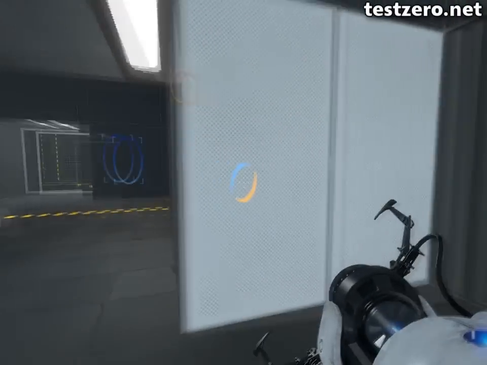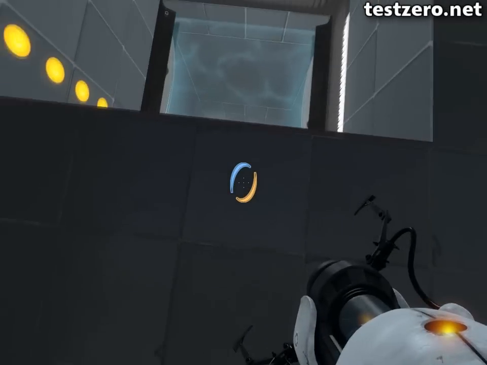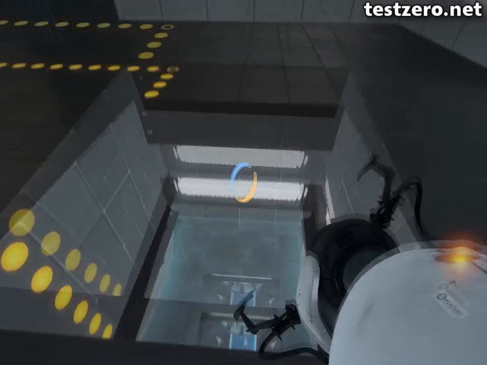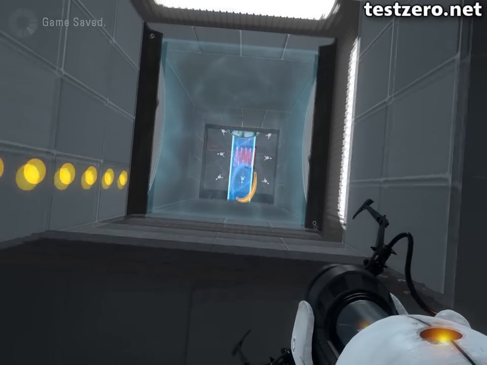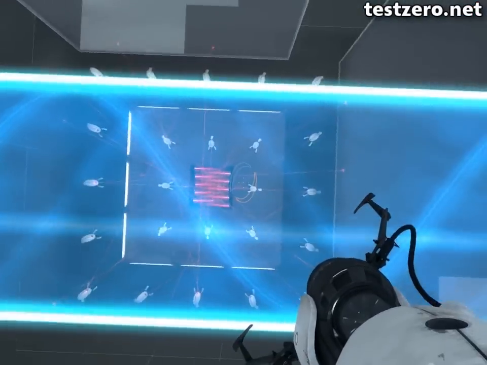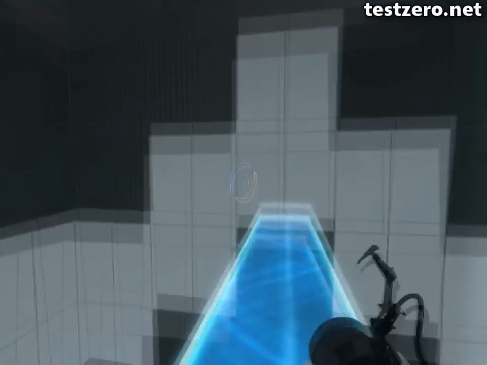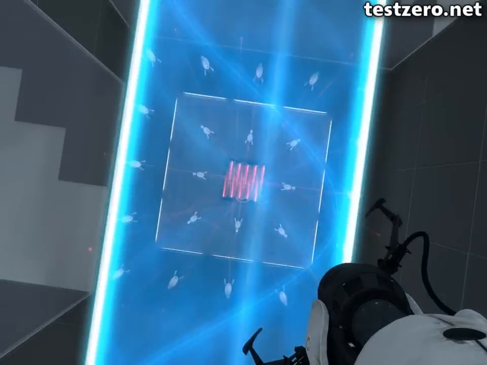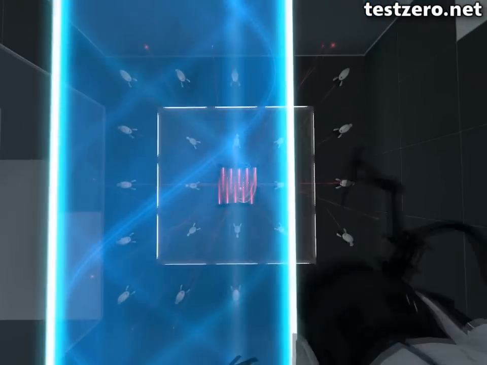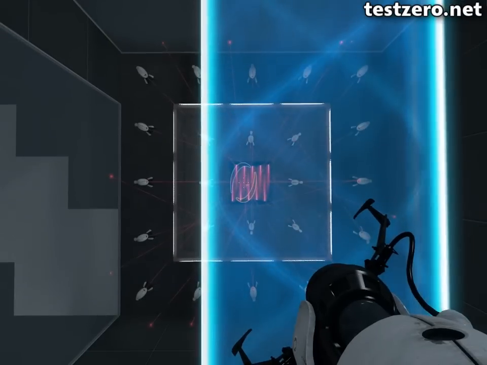Let's head through this door. If I drop through here, it will fizzle everything, but I will land on that light bridge. Quick save, and down we go. Yeah, I'm guessing that's supposed to be instant death. You could have just had the laser field there, but he decided he wanted those turrets in there too. This is a switch to turn off the laser field.